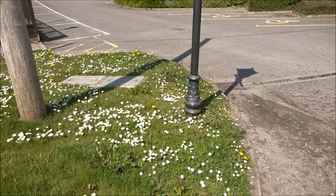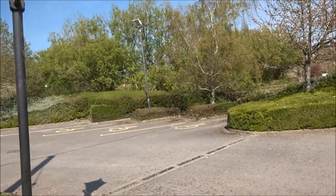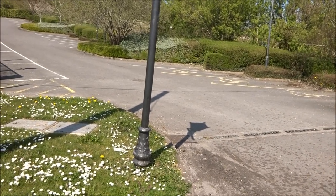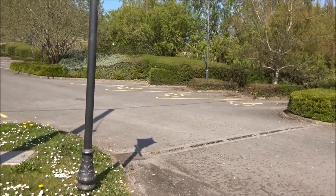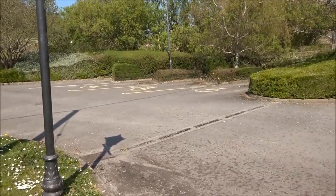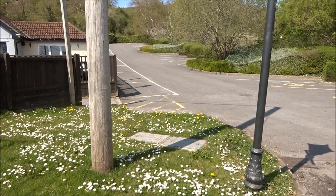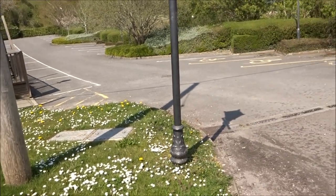Now, fortunately, today, before I left home, I checked the tyres, which had already been pumped up a couple of days ago. I changed my mind then, it was too windy and I didn't go out. Anyway, I got out, started cycling up the road, and I noticed, as has happened before, so good job I recognised the signs, the handlebars were loose. I thought, this is weird, we're wobbling about. And do you know what? I must have had a guardian angel looking after me, because when I was at home getting the bike ready, I hadn't thought about tightening.